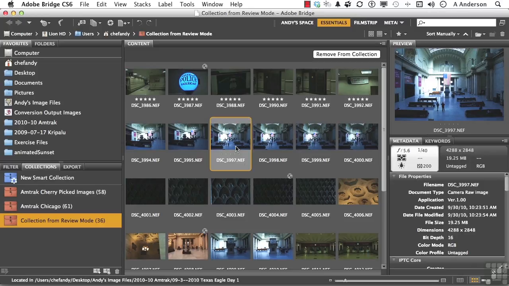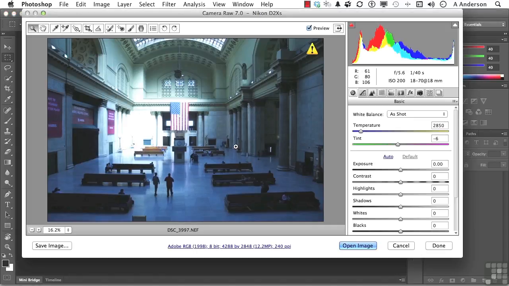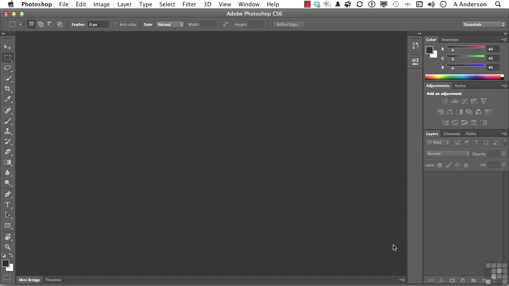You've probably been here, but if you double-click on one of these, it will open it up in the RAW plugin, and then we can begin playing around, changing it, trying to fix it, and make it work the way we want it to work. But before we do that, let's look at how we set up some of the preferences that are available in Bridge. So let's go to Bridge.